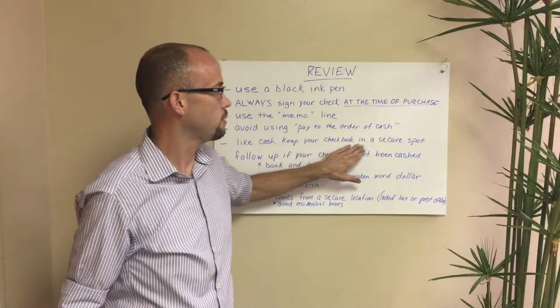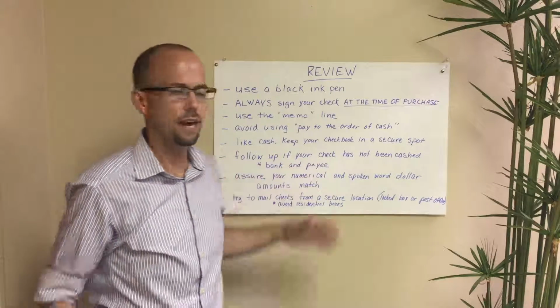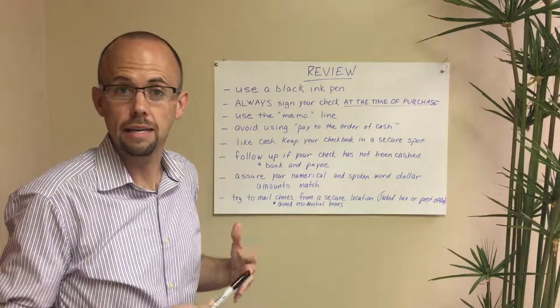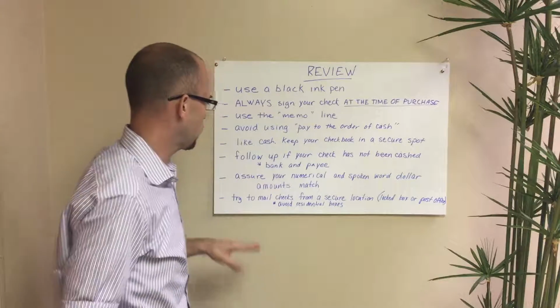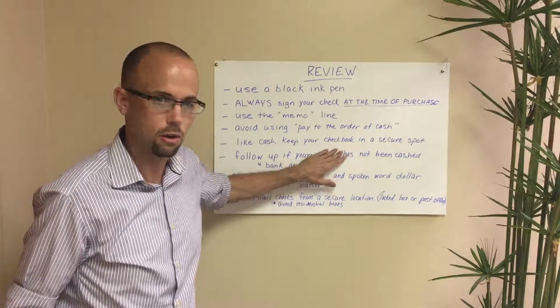Like cash, you want to keep your checkbook in a secure spot. Don't ever lose it. Don't just carry it around with you. Follow up if your check has not been cashed in a reasonable amount of time. Follow up with your bank. Follow up with your payee, the person to whom you paid your check. You don't want your check floating around there. Assure that your numerical and your spoken word amounts match. That's very important for a bank to honor your check.